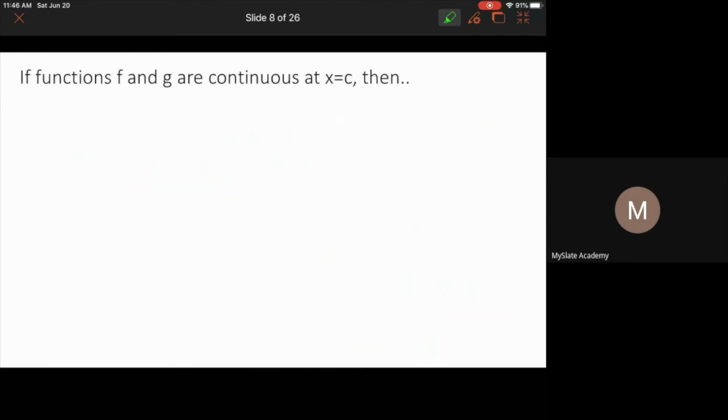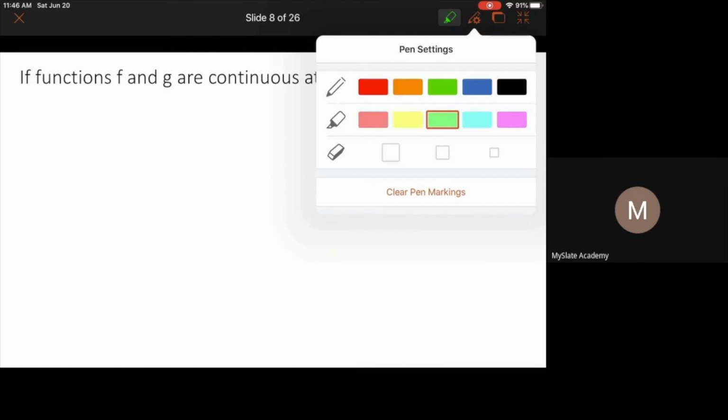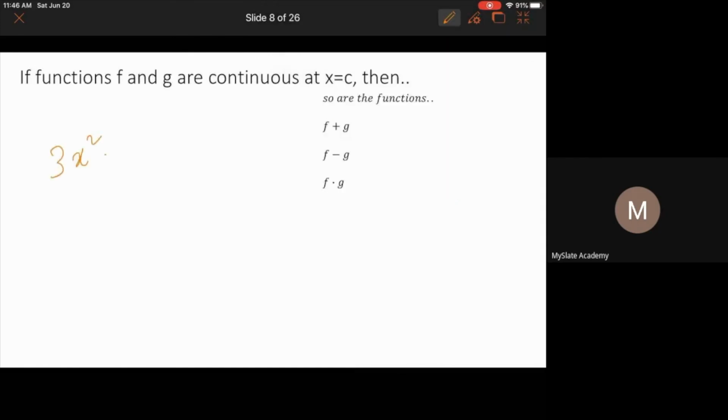Okay. Now, just to conclude this continuity topic, if two functions f and g are continuous, right, then their sum will be continuous. That must be intuitive to you, right? So f plus g would be continuous, f minus g would be continuous, a product of those two functions would be continuous. So, for example, you can think of 3x square as product of 3 into x, x, right? Individually, these three are continuous functions, and therefore their product is continuous. Or you could think of the product of sine x and cos x, right? Both of them are continuous and have the same domain. So in that domain, the product would also be continuous.